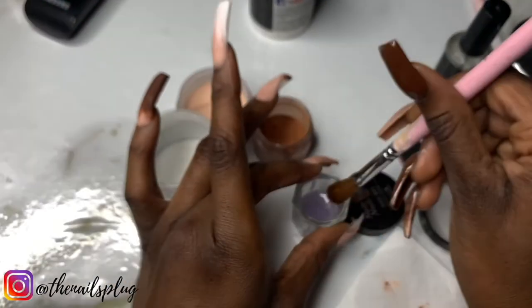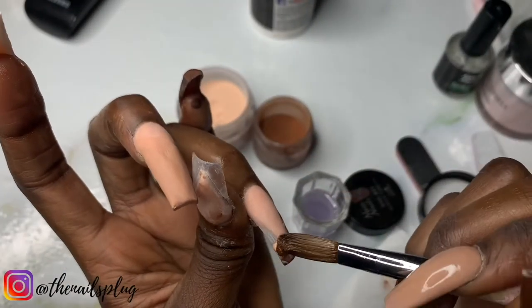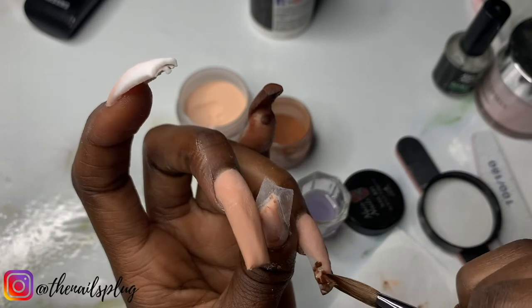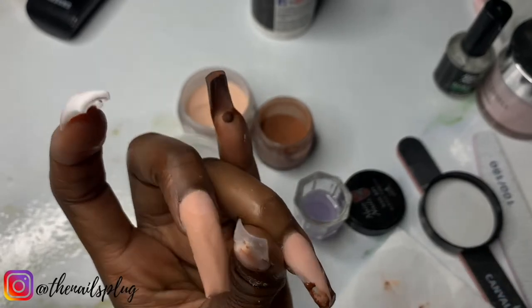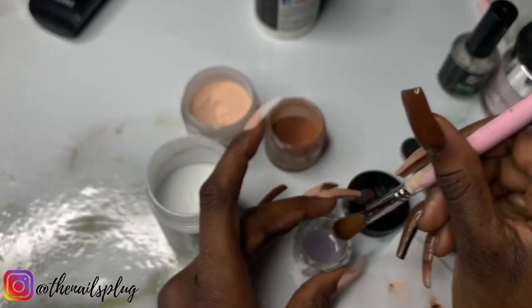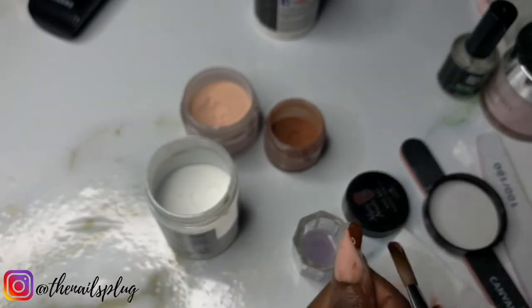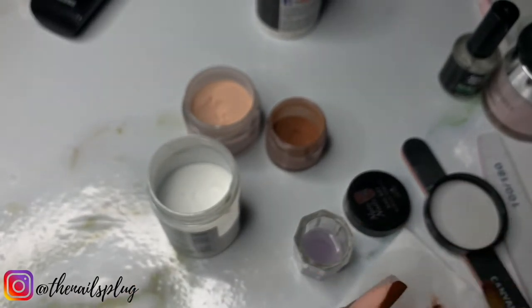I don't know if I encapsulated it before I started filing or what, but just watch my methods because this nail actually came out and it was one of the neatest ones, which was a surprise to me. And another thing with marble, just make sure that your brush is really pointy, because then you can use that to your advantage to swirl the colours around. And then I kind of skipped the thumb application because my thumb was just all over. It was too hard to film.